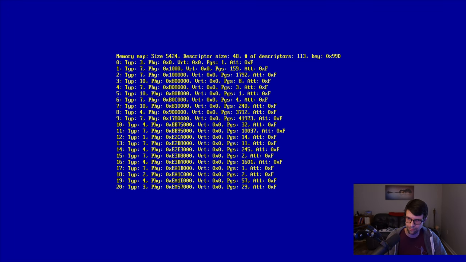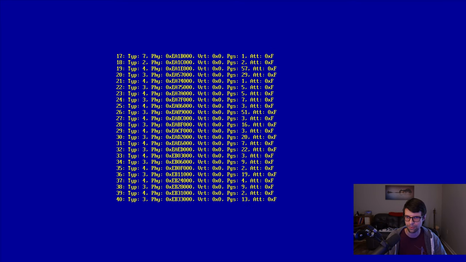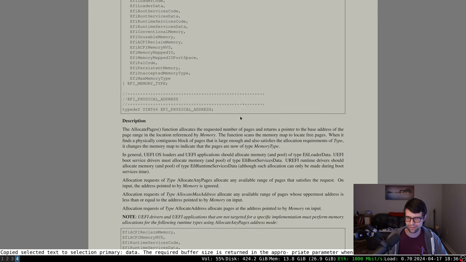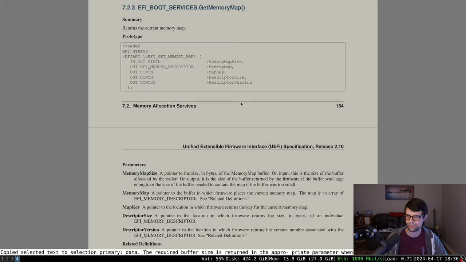So we have a lot of 4s, boot services data there, and 7 conventional memory. So 10,000 pages there at BB95, that's pretty good. We have other stuff that's 4 and 3, so still boot services code. Smaller amounts of pages, maybe from random allocations the firmware did, or if you do a runtime allocation with allocate pool or pages, that'd probably be there. The amount of pages should be equal to the last allocation you have. The attribute bits I didn't look at too closely, so I can go back to that.